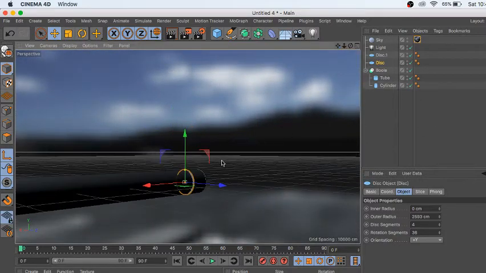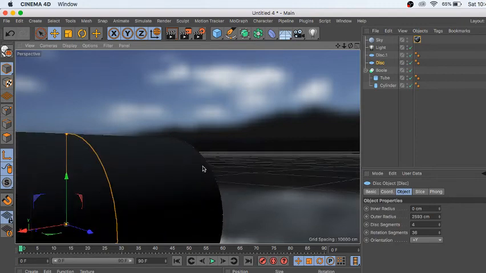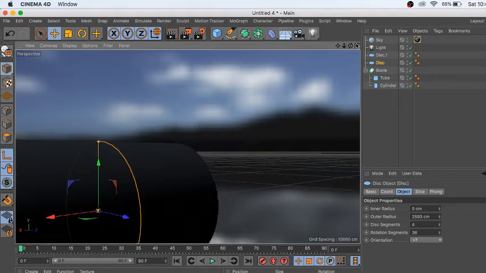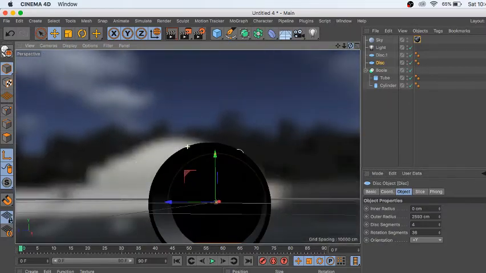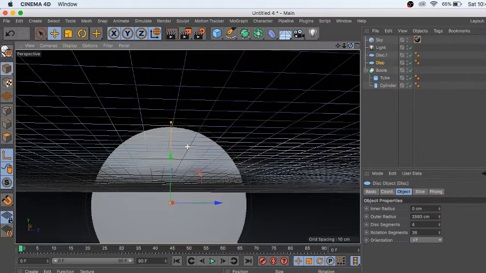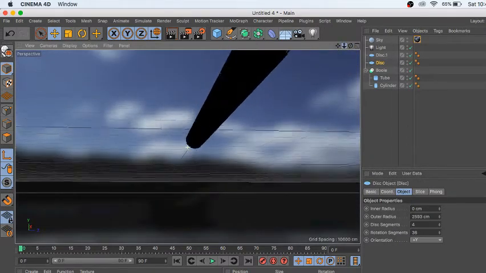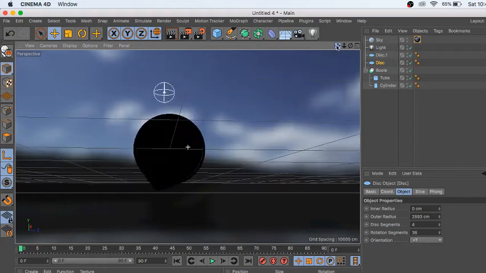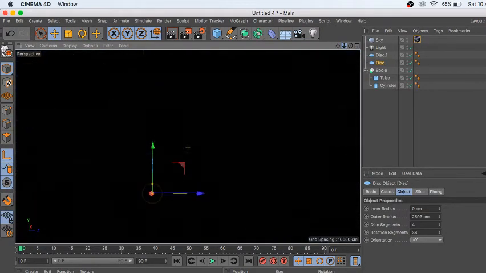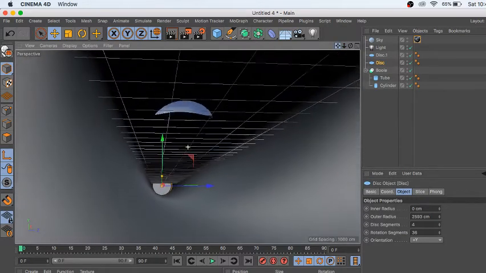No, that should be capped off pretty good. Strange, strange, strange. Alright, let's see here. Move in. Right there. Moving over.